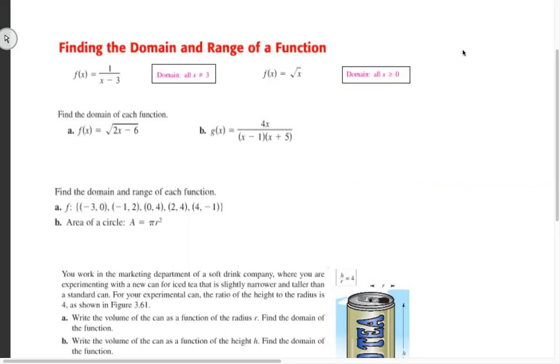And never divide by zero. It's always going to mess stuff up. When you type something into your calculator, you might get errors. It'll say error, can't divide by zero.